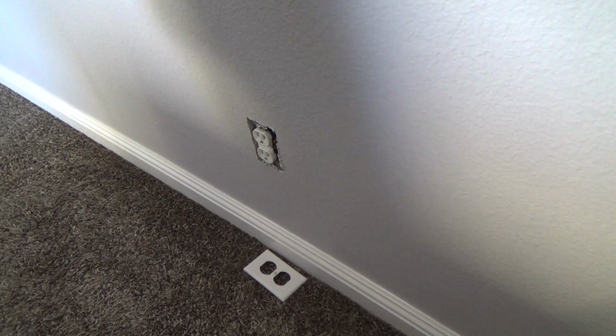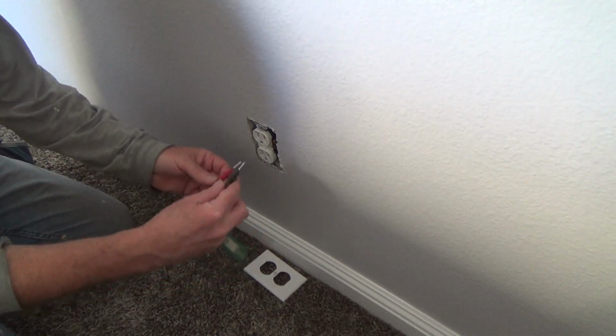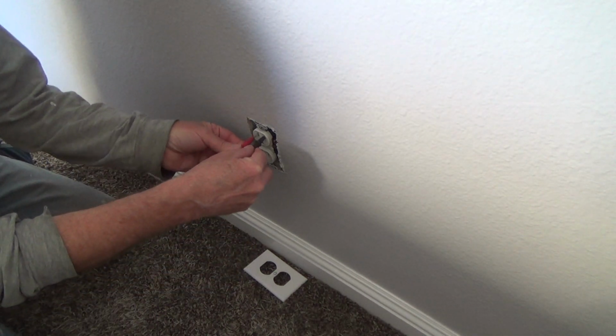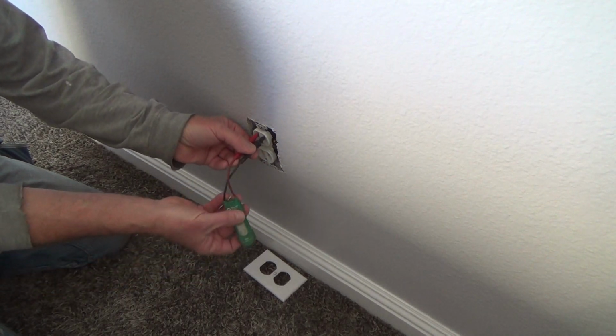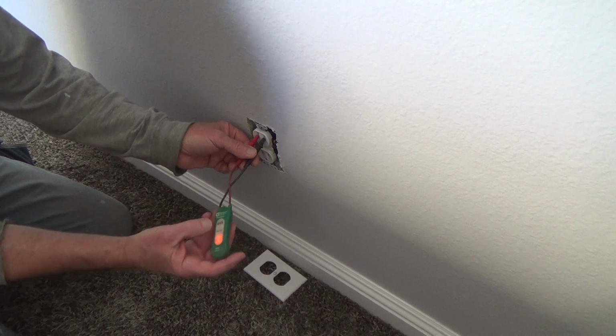Where is it? I usually carry it in my top. Oh, there it is, the top of my mail bag. I'll just put it on. And it doesn't matter which side you poke this in. Okay, see, just kind of move this and see the light's on.